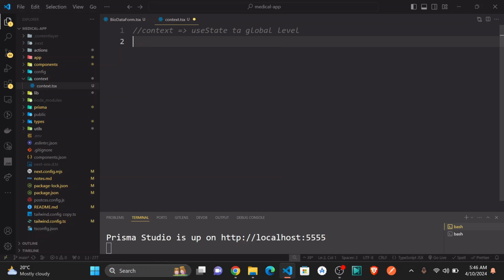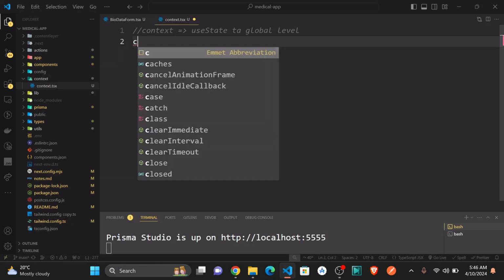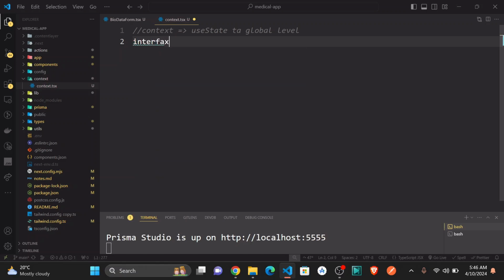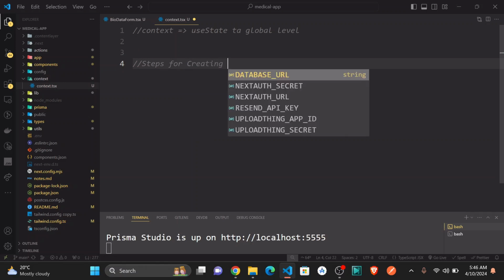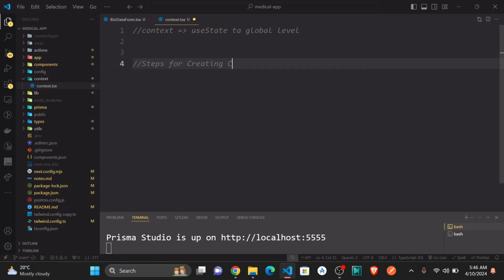So for instance, we have the context. You could start creating an interface, or we could actually start with the steps so that we don't forget. Steps for creating the context API.